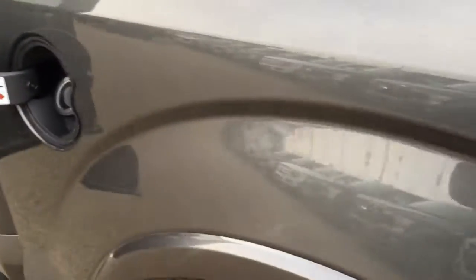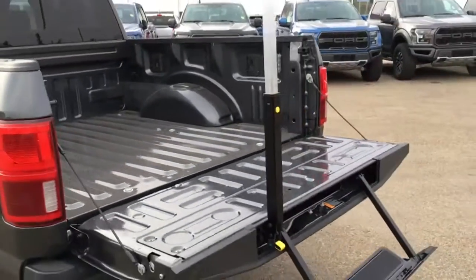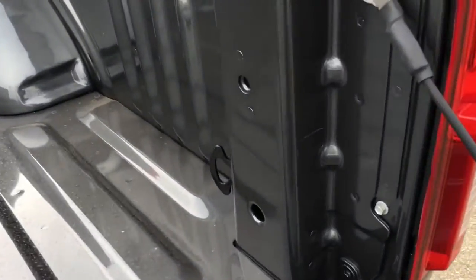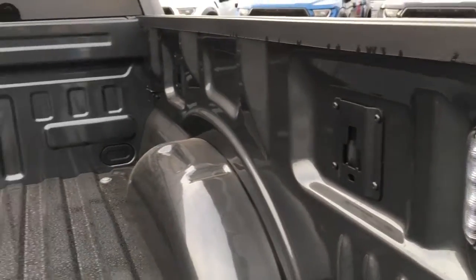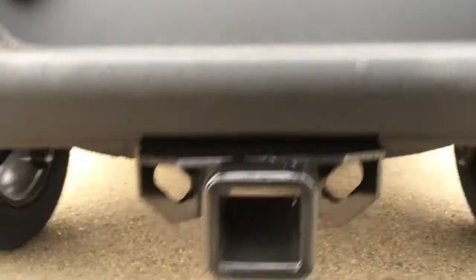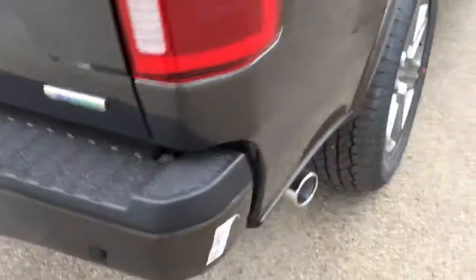It also has easy fuel capless filler. FX4 off-road decals on the other side of the box. In the tailgate, there's a step with grab handle. Inside the five and a half foot box, tie-down hooks in all four corners, two LED lights in the rear, and squares for your box and cargo management system, with a weatherproof switch for lights. In the tailgate, a light for the backup cam and the bumper. Seven and four-pin wiring connections, pre-installed trailer hitch, spare tire underneath, sensors for your reverse sensing system, and a chrome tip exhaust.